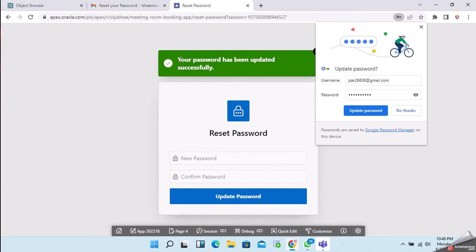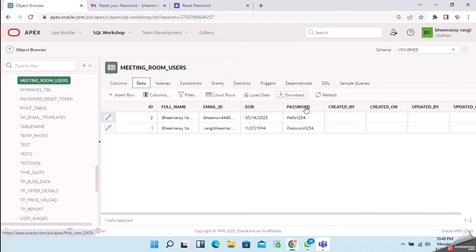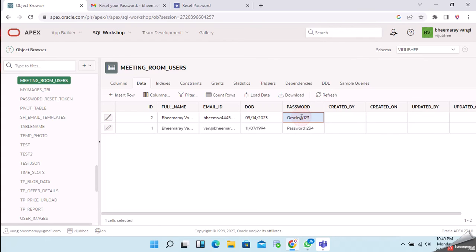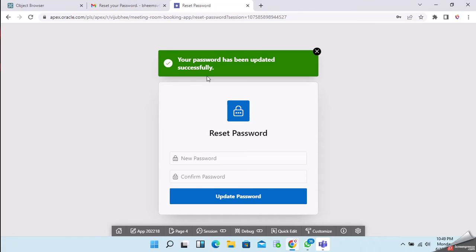Yes, now the user will know that his password is updated successfully. Okay, now I will refresh the data to confirm yes it is updated successfully. But after a successful password update, if we keep the page as it is, it is not a good idea. So we can either navigate to the login page so that the user can log in to his application using the new credentials, or we can directly call some function to auto login using the new password.